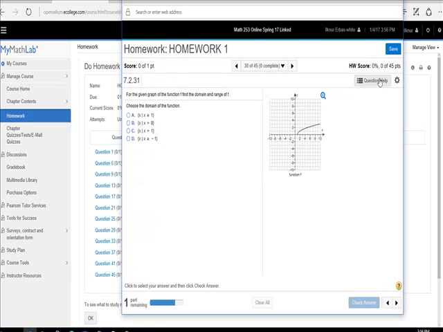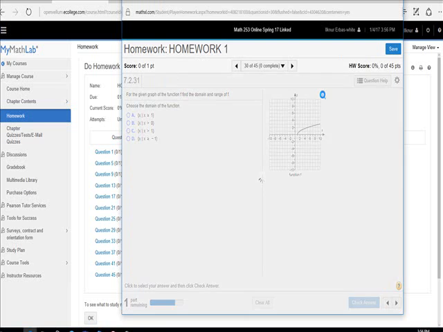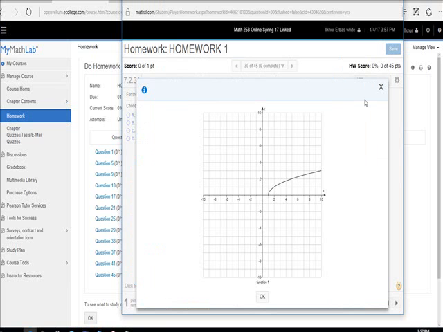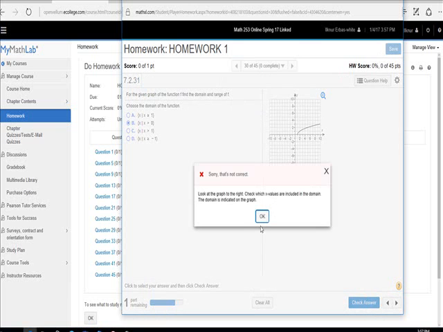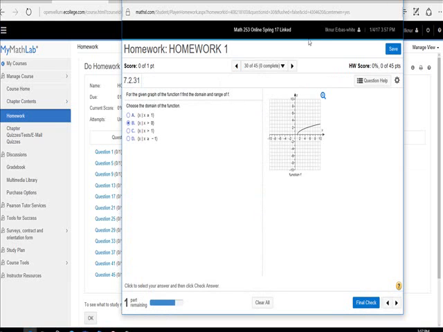And now you can get question help by going here, or enlarge things, and here it's going to make it bigger and all those things, and you're going to get a hang of it. And I didn't even read the question. When you go check answer, sorry, that's not true. Look at the graph, and it's going to give you things. So this is how we were going to do the homework.